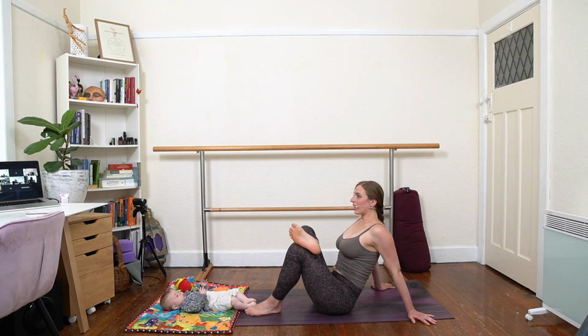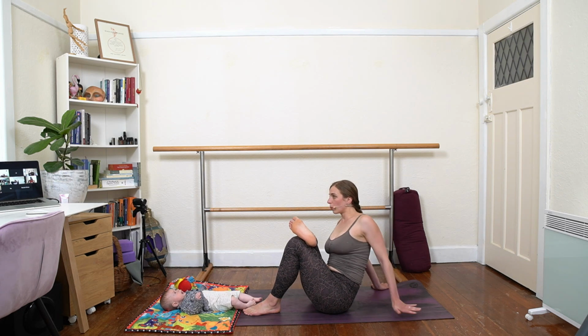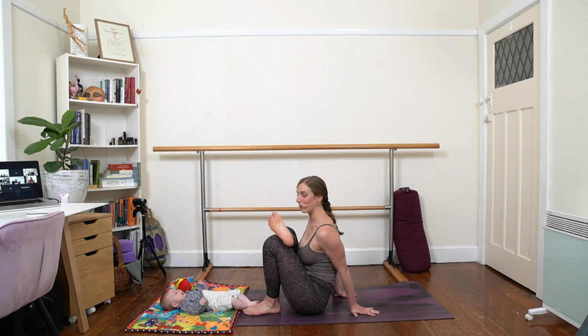Now let's get a little bit of a deeper glute stretch if you're not already feeling it. Just flex that foot, so that will help protect your knee. And you can choose to walk your hands a little closer in. If you're still not feeling a stretch, lift your bum up towards your heel. Walk a little bit closer in from there.